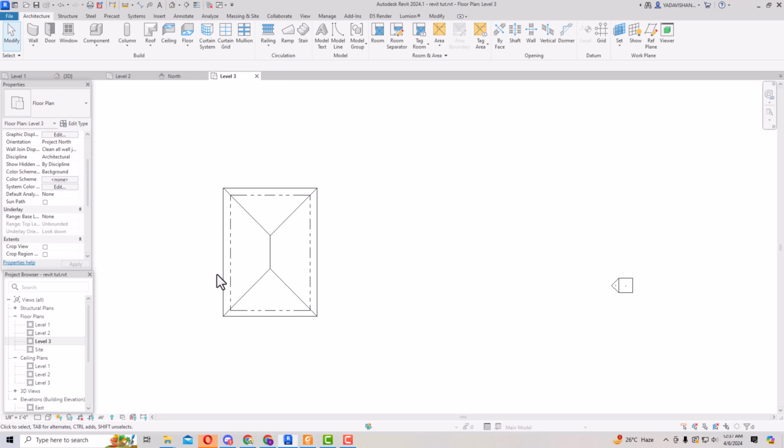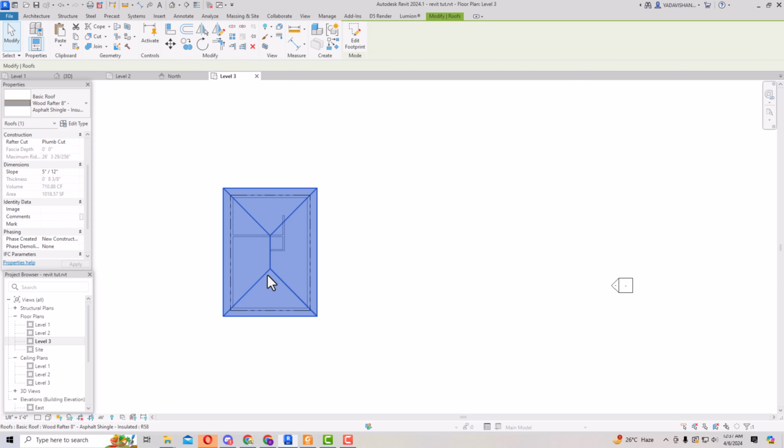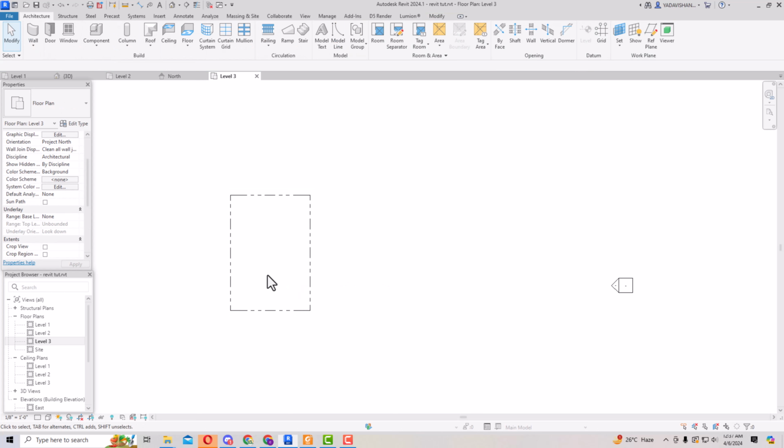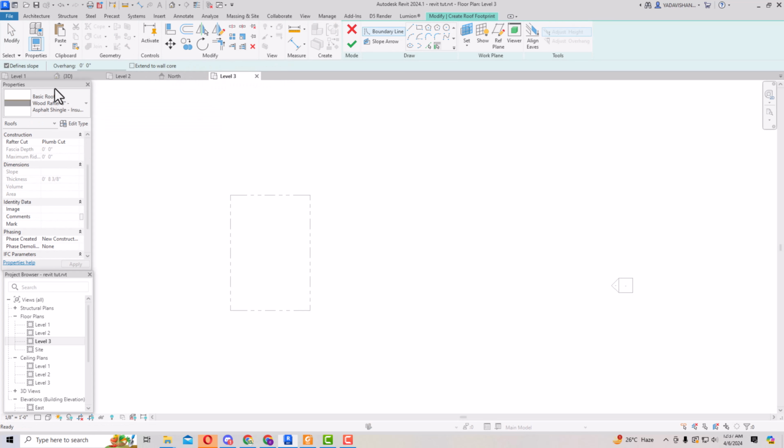Again I am going to delete this roof, and now I am going to select roof by footprint and define slopes, and I will use rectangle because this is in rectangular shape, and will give an offset of 2 feet only.